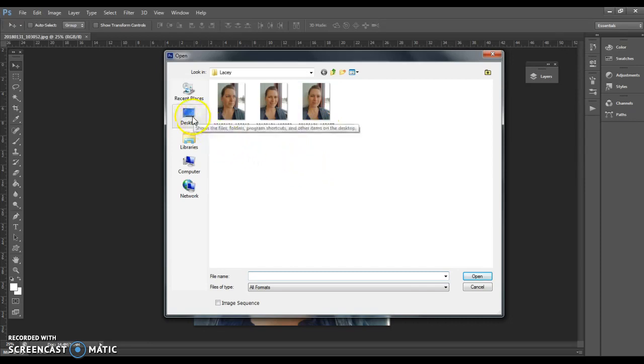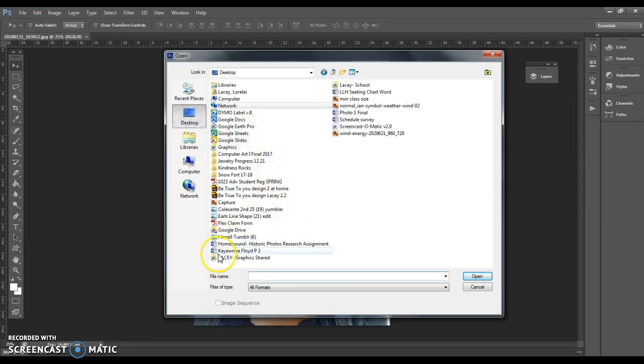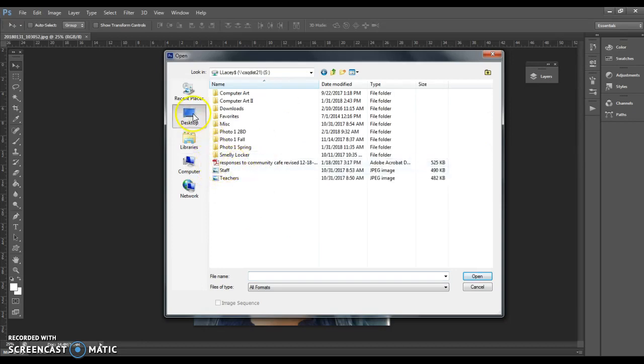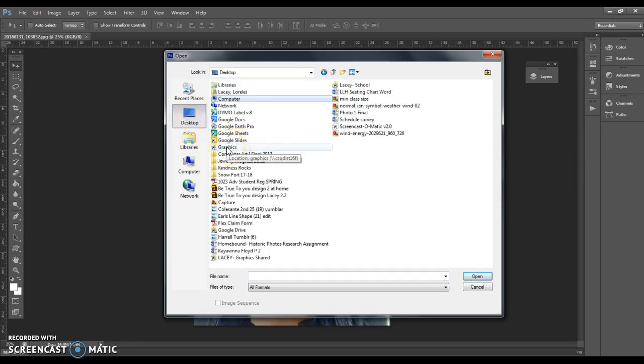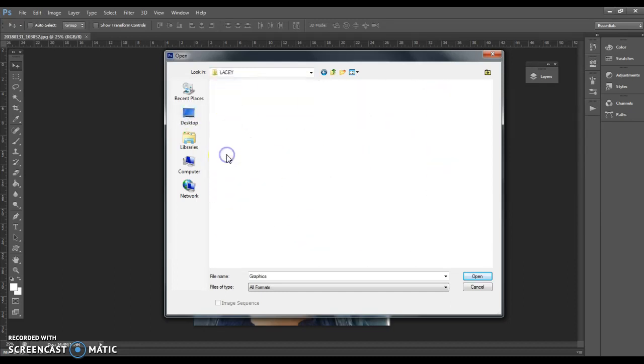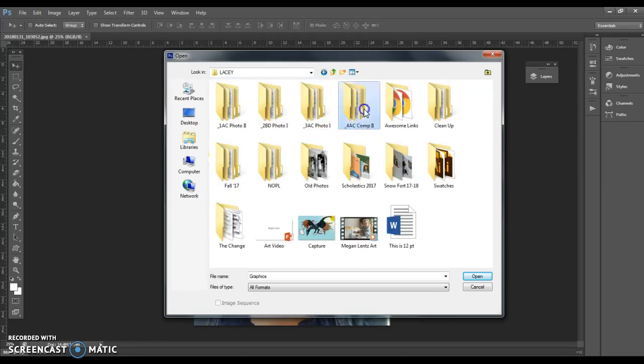A lot of you are listening to me in computer art, so you're going to go to your desktop and either go to your computer where you have saved things perhaps in your S drive, or perhaps you've turned something in and you want to look at your graphics folder in my class. Okay, so just find something, whatever file.